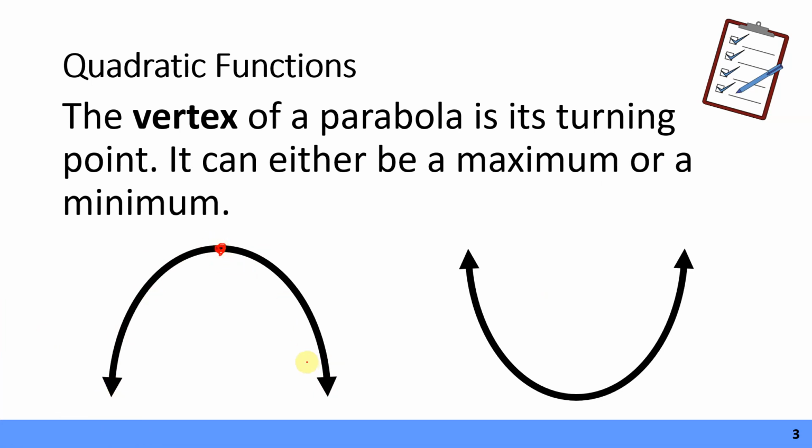Now, when you have a parabola that opens down, in this case, the vertex, we could call it a maximum point because it occurs at the highest point. Now, when we have a parabola that opens up, like this one, the vertex actually occurs right here. But now in this case, the vertex is a minimum. Okay, so the vertex could be either a maximum or a minimum depending on how the parabola opens up or down.